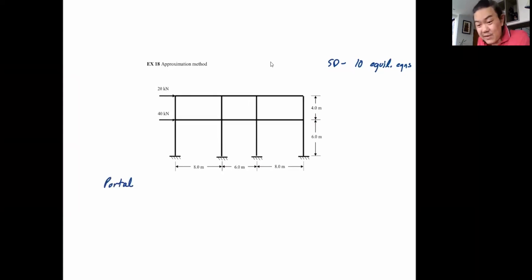So we need to have high concentration. It's 10 minutes before the break, and I don't want to lose that. So I'm just going to start doing something about it, and then we're going to have a break. So what does it mean, Portal method? It means that we can assume the hinge in the middle, correct? So without further ado, we're going to assume that we're going to have a hinge here. That's where our point of inflection will be. And here, here, here, here, here, and on and on.